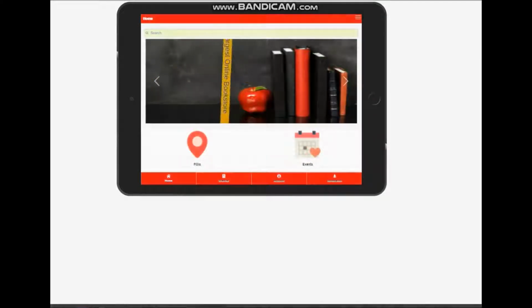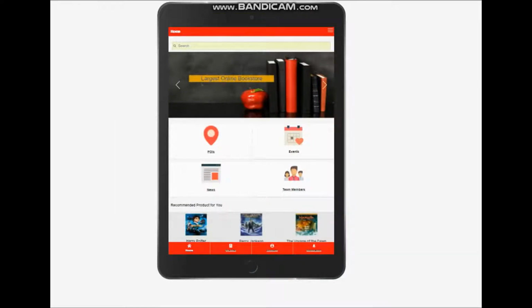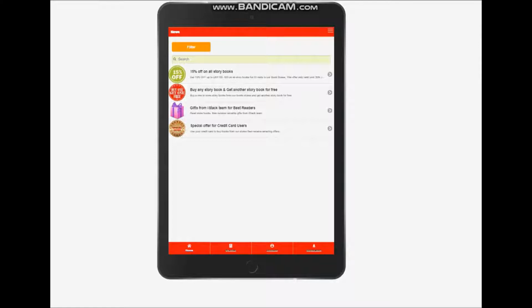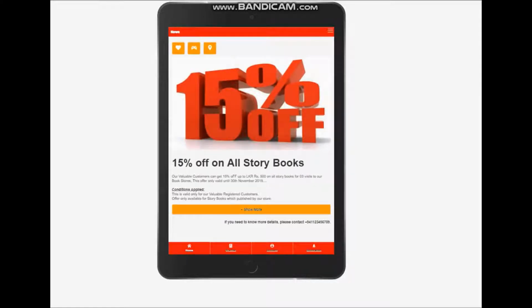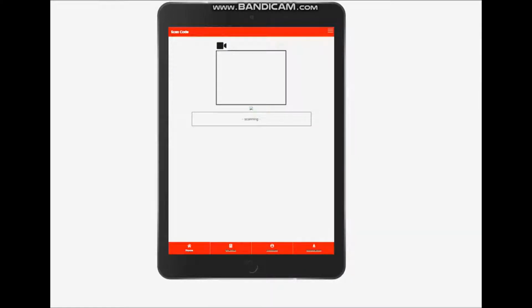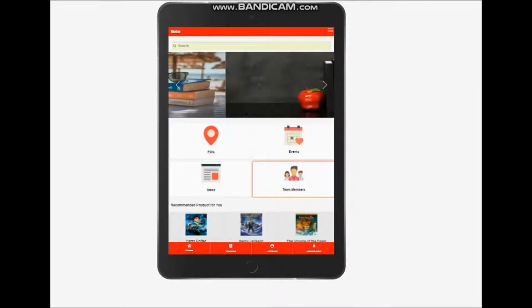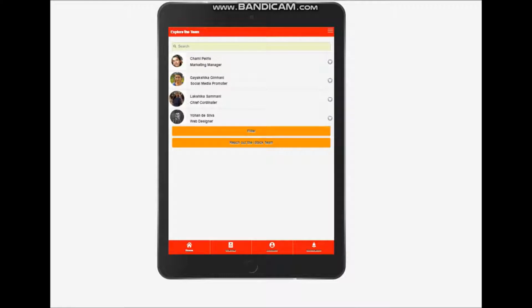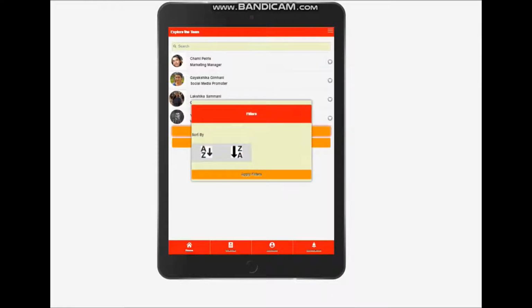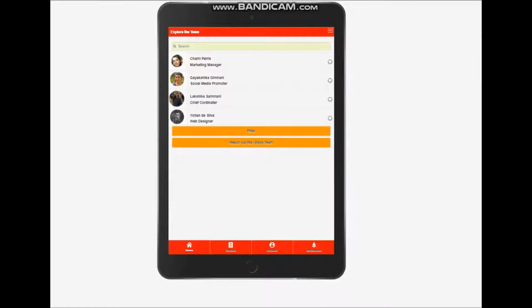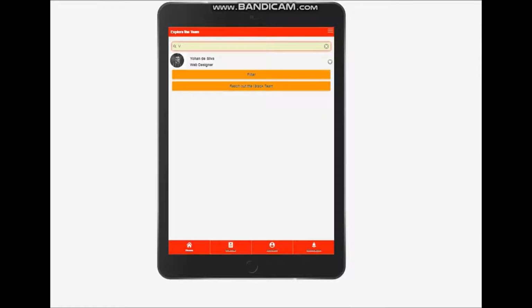I am back on the home page and drilling down into the news items via the grid of news, a list of news. Add to wish list option, gamification with QR code scanning. Moving into the team members page, you can apply filters in ascending and descending order, and then you can check if the filtering works.